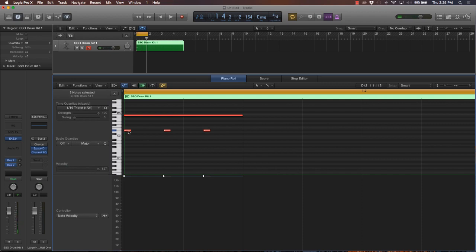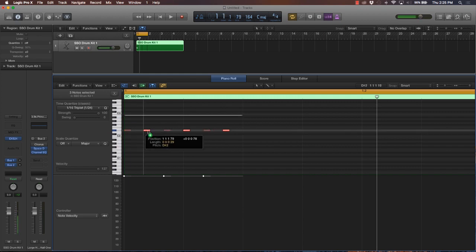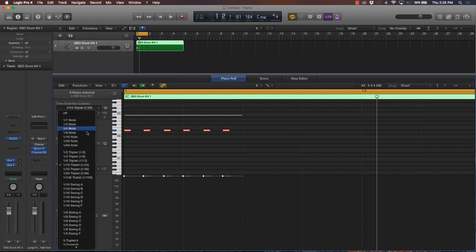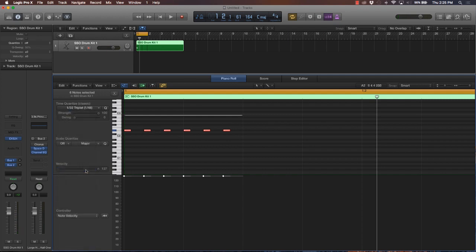So in order to get that, now let's check this out. That kind of sounded like the Roadrunner, but it's still not quite there yet. So what we need to do is extend this out some, or actually double it. Put that dead center in like that. And we can quantize that again. As you can see, the more notes you add, the higher the resolution. So we're going to go up to 48. Bam. You saw how that shifted? So it set everything in place as a triplet. Now let's listen. Okay. Roadrunner.